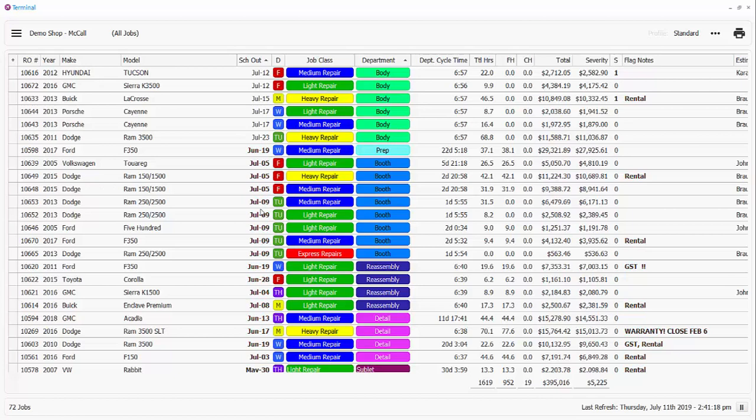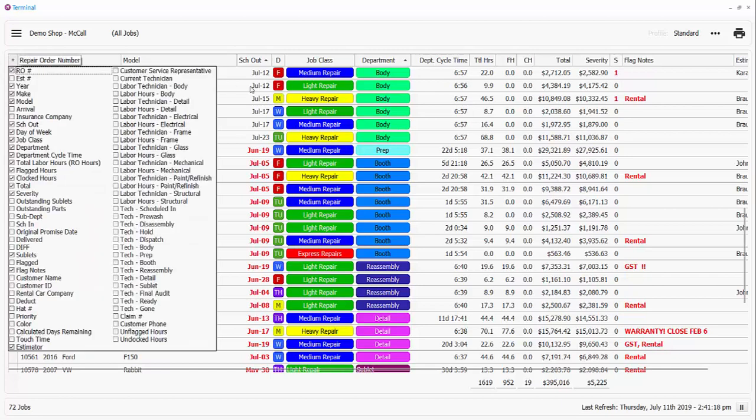Now, we're going to talk about some of the new stuff that we've added to Terminal, namely a lot of fields. One of the big things we've added into Terminal is our technician assignments. Previously, Terminal only had our body, refinish, and I think frame and mechanical labor assignments in there, and was missing glass, detail, and all the rest of that, which are now all included. So you can see we have those fields available both in the technician assignments and in the hours now. We've expanded that to include all of our labor types, so you can customize that as need be.